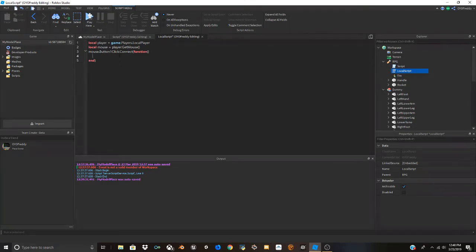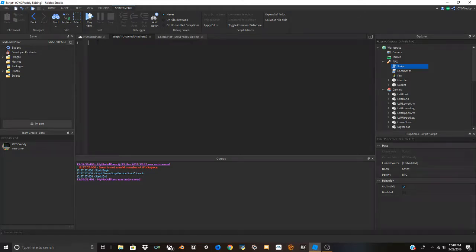Let's see, what do we want to happen when the mouse clicks? We want to do script.Parent.Fire:FireServer. But we want to put some information in there, like mouse.Hit. That's going to send a CFrame and fire this remote event. But right away, that's not going to do much. So we're going to have to go into this script and say what we want to happen when we receive that message.